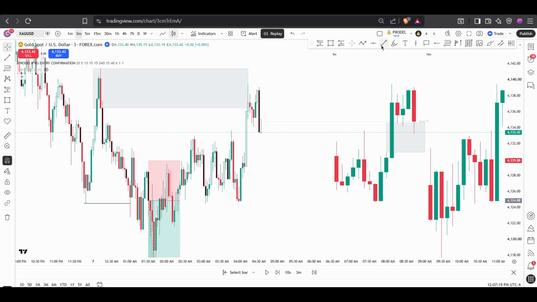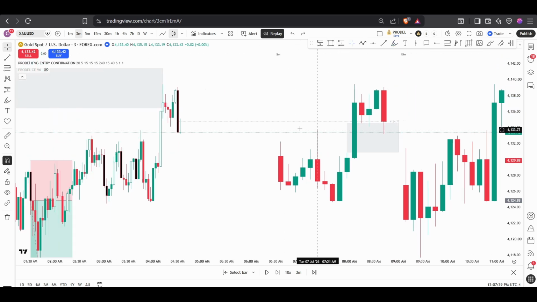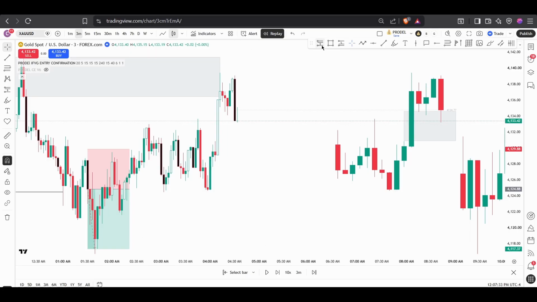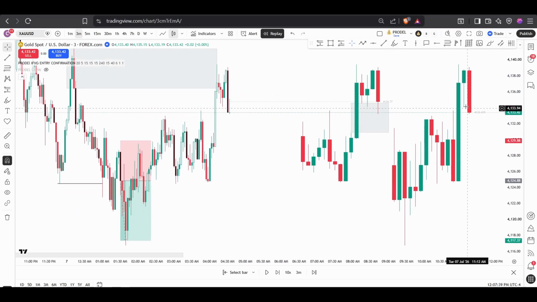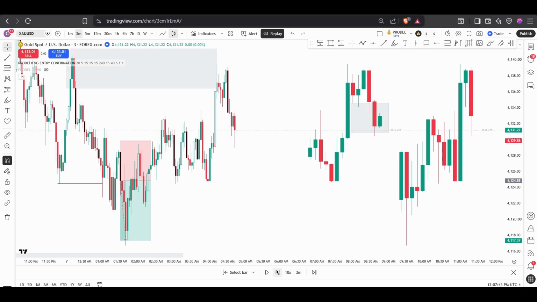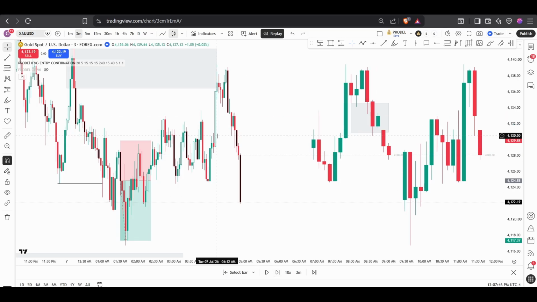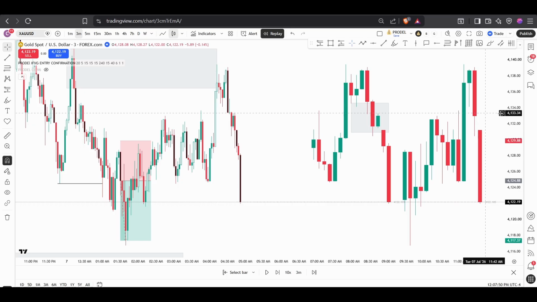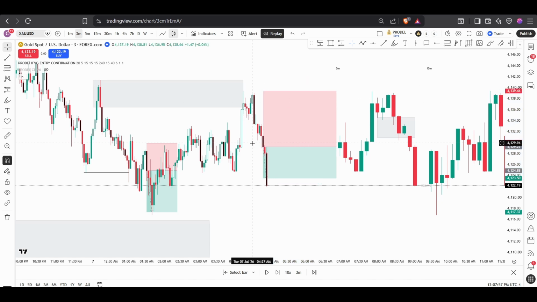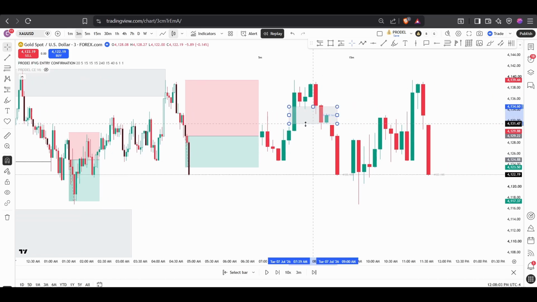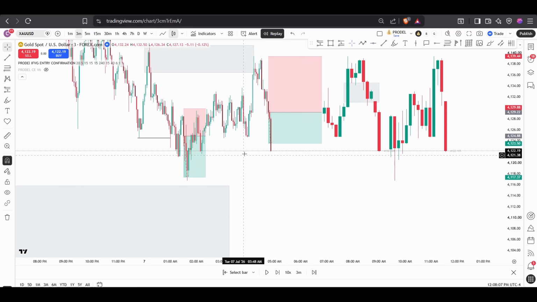So we have to wait for either this fair value gap to be broken like this, or it has to sweep the liquidity above this high. Now this fair value gap is active, so we can take a trade at this level. We will wait for the 5-minute and 15-minute fair value gap to close. You can see now this fair value gap is closed, and I took my trade at this level. I suggest you wait for the closing of both 5-minute and 15-minute fair value gap, because these two time frame fair value gaps play an important role in your entry.